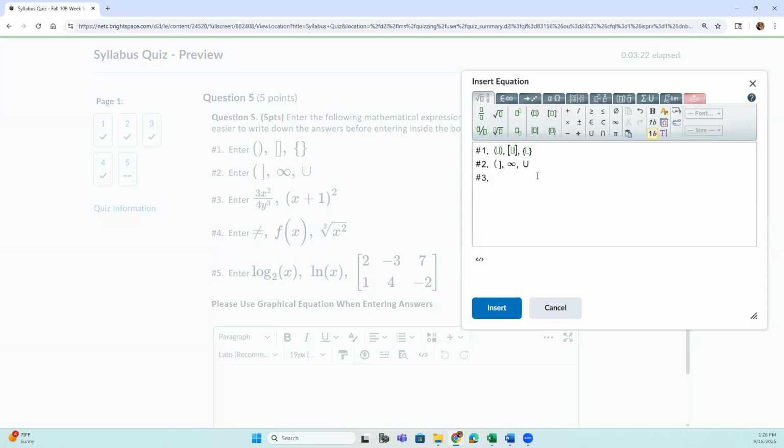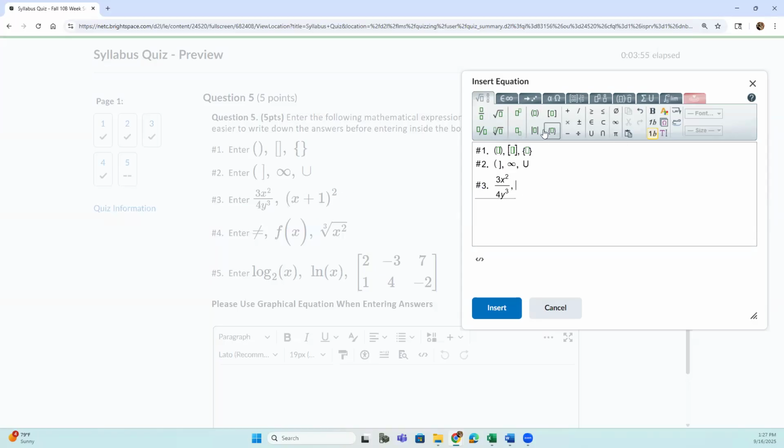Number three. When it comes to entering a fraction, do not use a slash. I don't read slash. We do have a fraction bar, so please use the actual fraction bar. 3, letter x, exponent is your superscript, second power. I'm going to click the denominator. 4, letter y, exponent, third power. My cursor is on the exponent, so I can use the right arrow key on the keyboard to place my cursor beside the fraction bar, or I can just click right beside the fraction bar. Comma, enter.